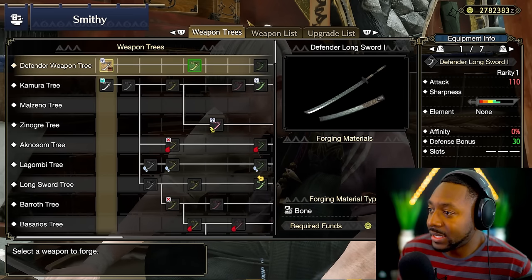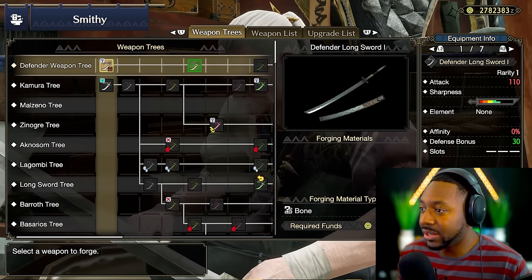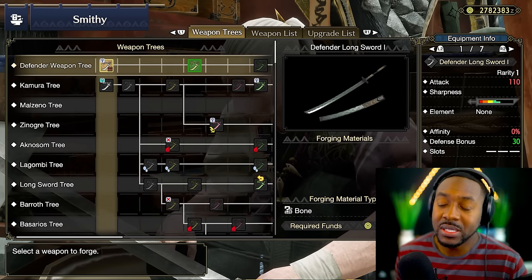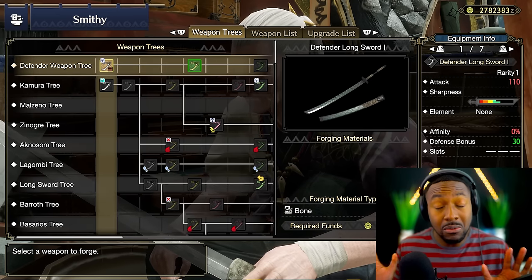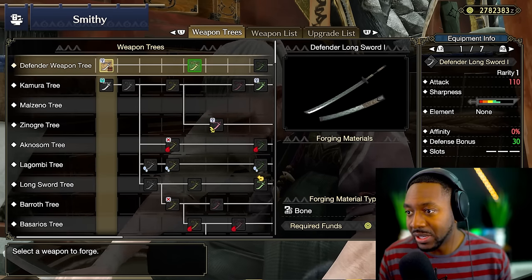So on the right hand side of the screen, you have a couple of things. You have name of the weapon, you have rarity, you have attack, you have sharpness, element, affinity, damage bonus, and slots. So a lot of you guys are new. You're like, whoa, there's so much to take in. Don't worry, that's why we're here. I'm gonna break everything down for you guys so you can understand.